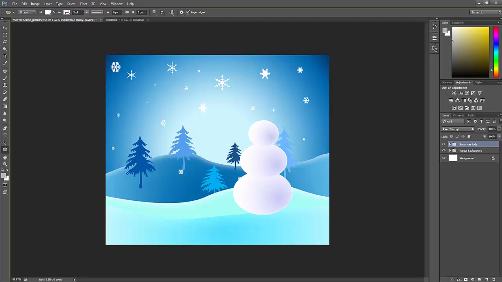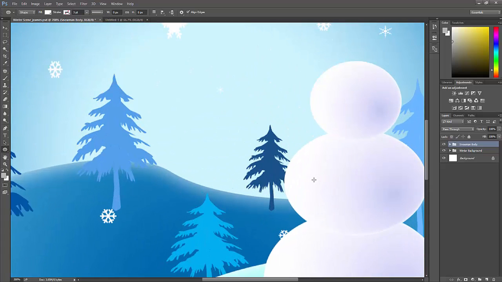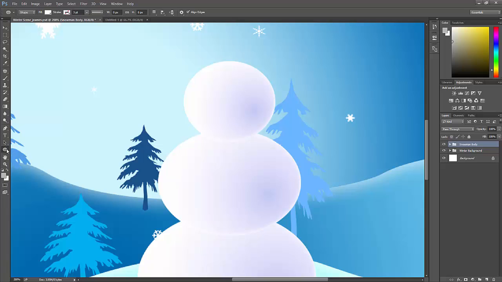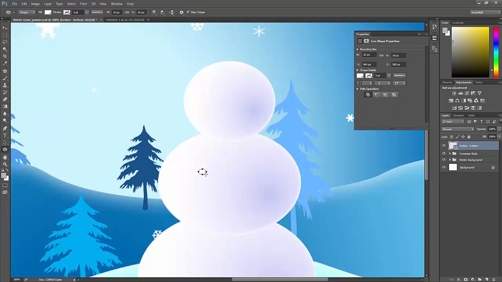The next piece is going to be to make one of the buttons. So I'm going to zoom in by pressing Control plus. I'm going to zoom into the middle part of the snowman. I'm going to grab my ellipse tool, which I still have, make a new layer, and I'll just call this button dash bottom. And I'm going to go ahead and draw a button right about here. Once again, it's going to be a little bit longer than it is wide, so it won't be a perfect circle. It's more of an ellipse. And actually, let's go a little bit bigger than that, something more along the lines of that.